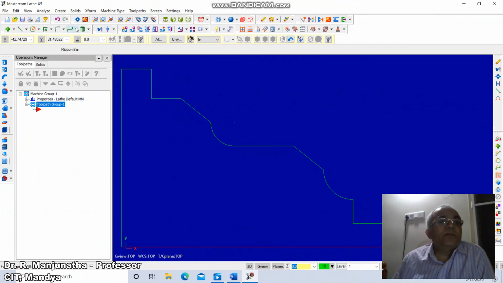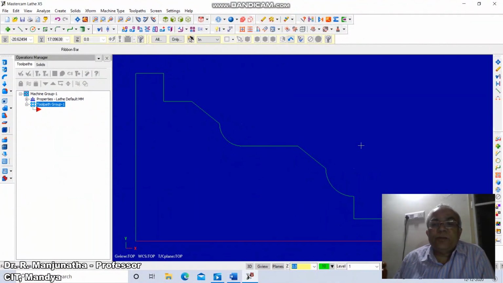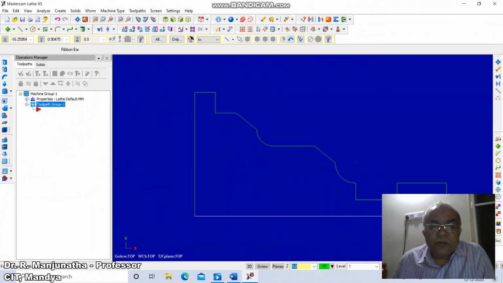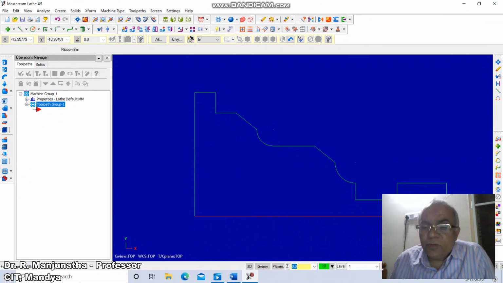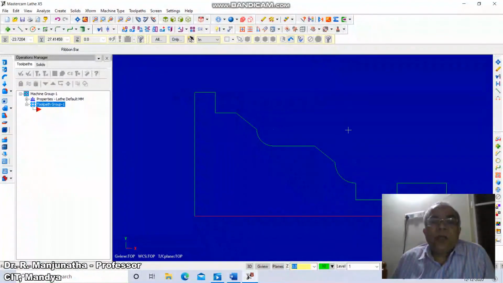So this is the fit option. You just go to the fit option. So this is how this is going to be the actual curve that you will get here. You have a radius, then we have a taper, then you have the straight line, radius, taper, start, radius. So this is how you will be able to do the operation now.